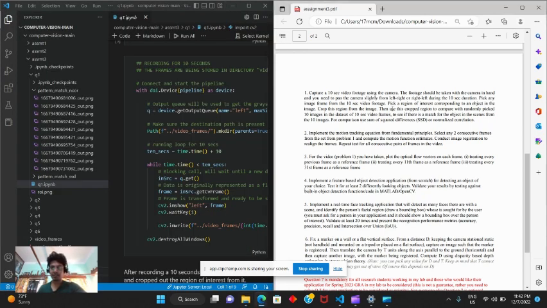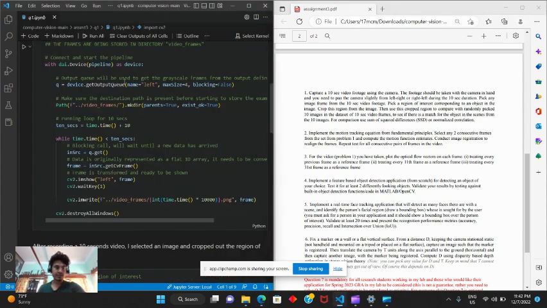Now moving on, we are asked to pick a region of interest corresponding to an object in the image, and we have to crop out this region of image. And then we have to pick up randomly 10 images from the data set of our entire video frames, and then see if there's a match. So here is the code I have written for that.